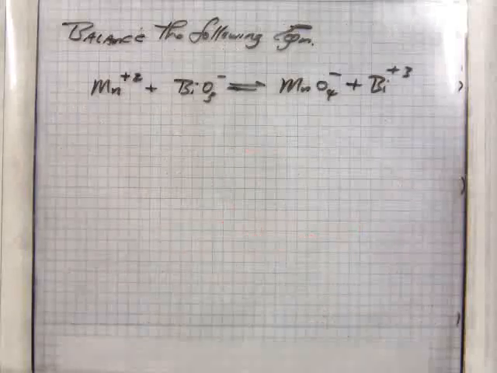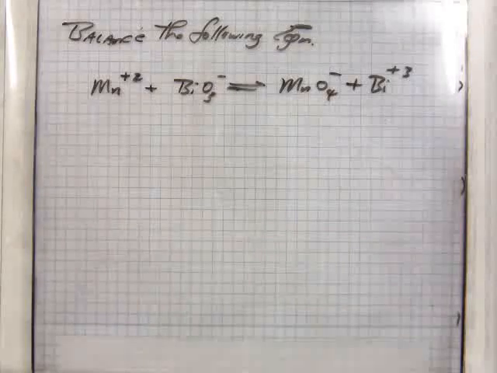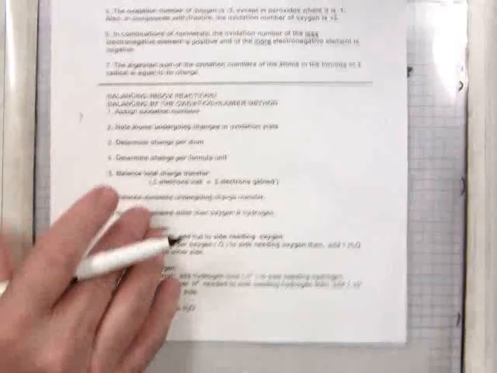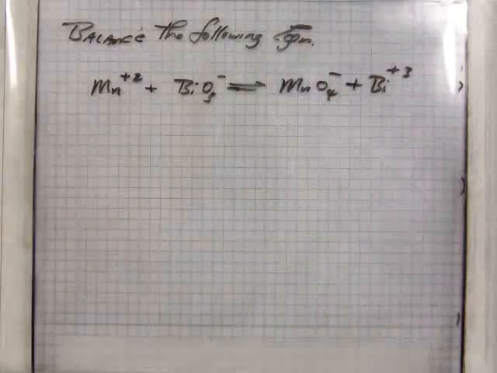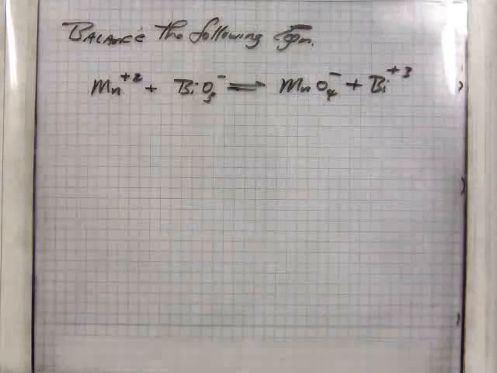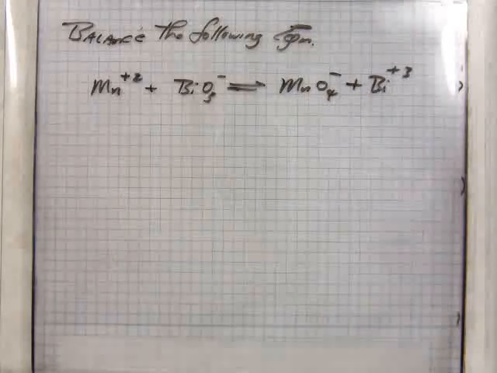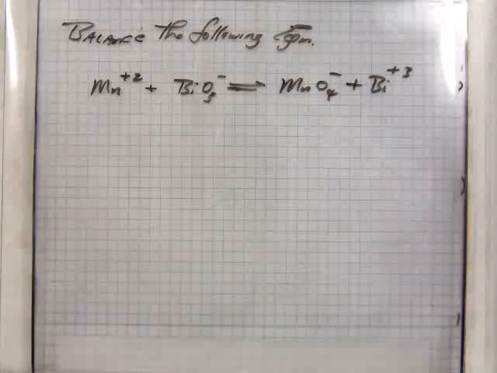Okay, follow me along in the handout that I gave you on balancing the oxidation reduction. You can keep that off to the side to see how this works, because it's going to be repetitive all the way through this. It starts out by saying assign oxidation numbers, and that's assigned to the individual elements. Right now, until I tell you different, oxygen is always -2 and hydrogen is a +1.